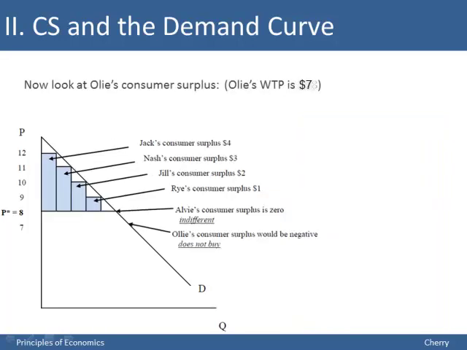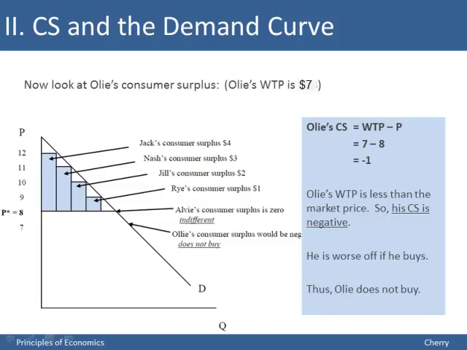Now let's look at Ollie's consumer surplus. Remember, his willingness to pay is 7, but the price is 8. So if Ollie purchased the movie ticket, he would have a negative profit, or a consumer surplus of -1, because he paid $8 for a ticket, and the ticket only gave him $7 worth of benefits, or well-being, or happiness, right? So that's a bad deal for Ollie, so he's not going to buy the ticket. He's one of those buyers that would say, well, it's not worth it to me, I'd rather have my money than go to the movie, right? So he chooses not to buy.